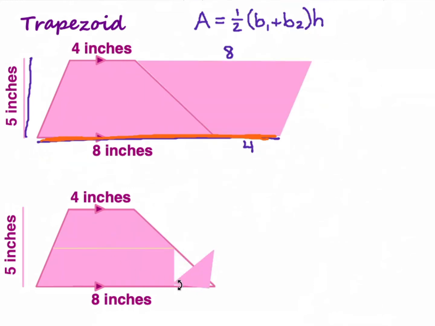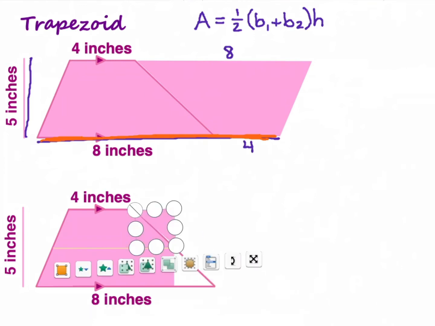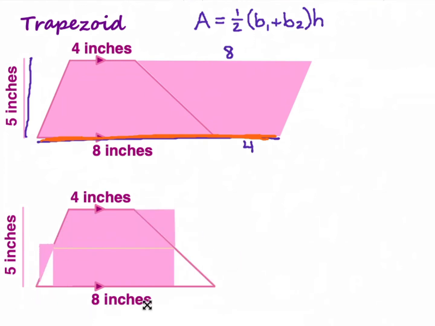Another way I could explain this formula is by taking these little triangles off the bottom of the trapezoid and flipping them up to the top. So the area of the trapezoid is actually equal to the area of this rectangle. And we know how to find area of rectangle, just base times height. I know that the height is that 5 inches, but how long is the base now that I've cut off those little triangles? Well, it happens to be the length of this segment in the middle.